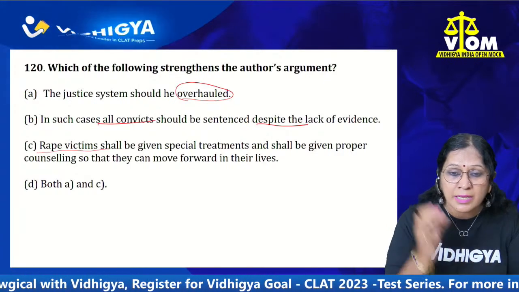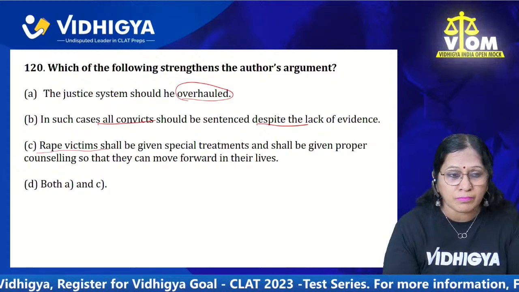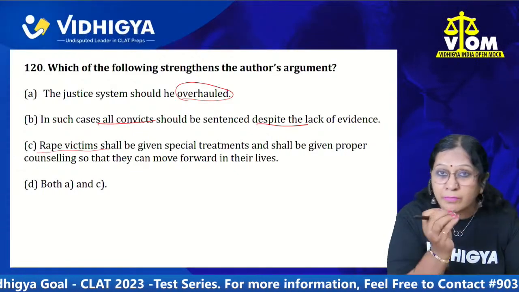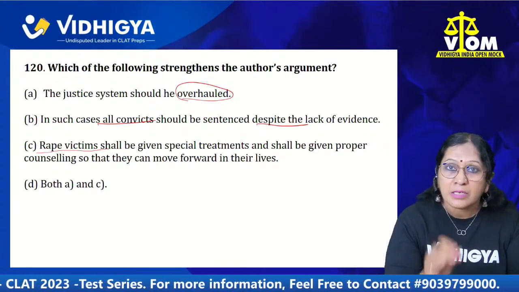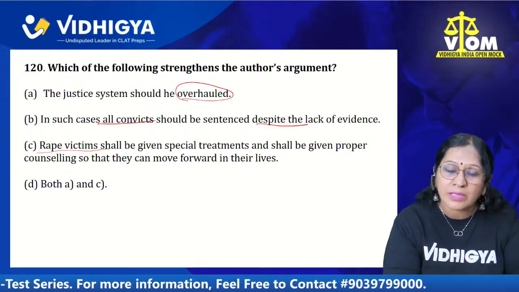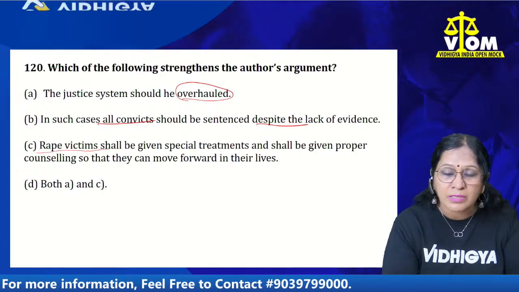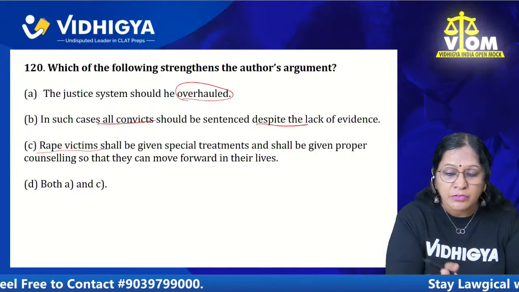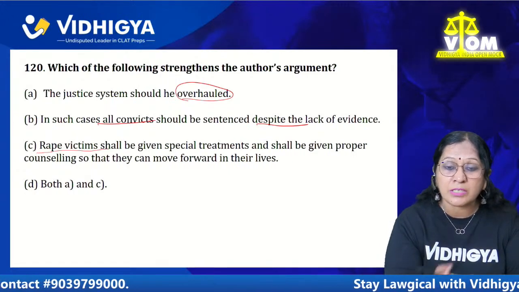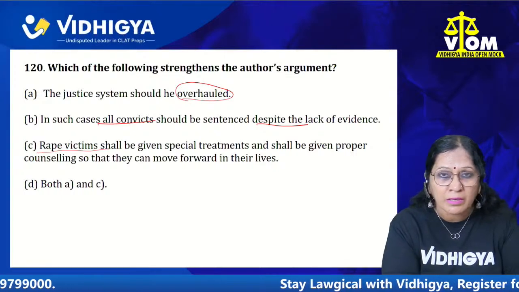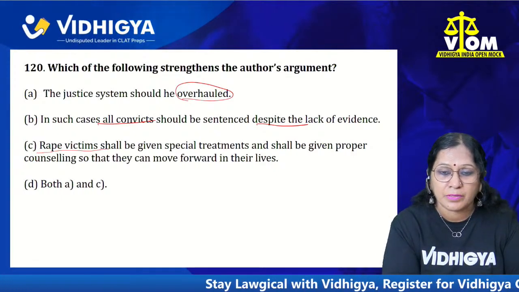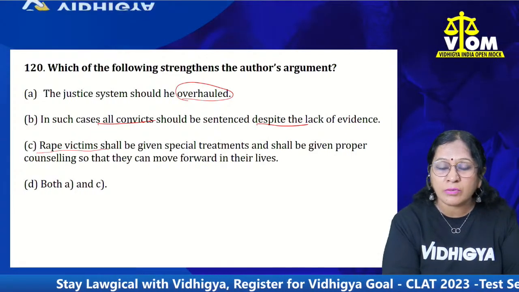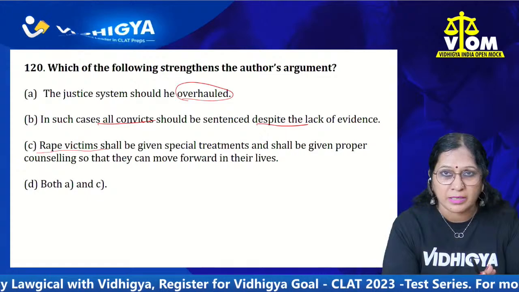So in the mind of those victims, it would be rather like hell only, right? So this is what can go with the author's argument, because this is something that will be in line with what he was saying, that the treatment of these people, or rather what is provided to these people, should be special, right? So this sentence you can't eliminate, that the author is not going to agree to this. We can't do that, right?